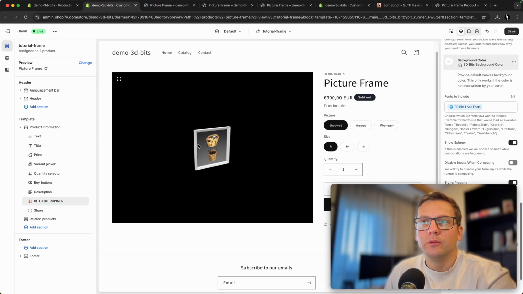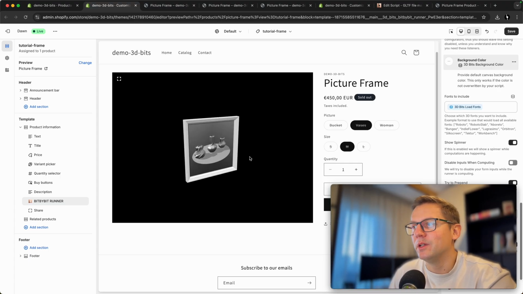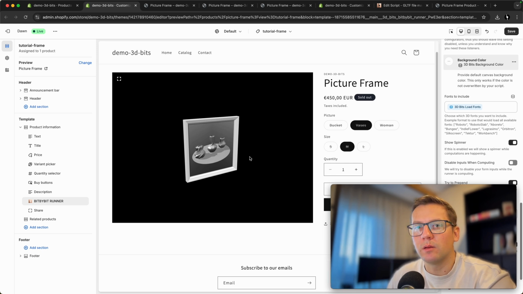I hope you understood this tutorial. It's not the hardest one, I guess, to understand. We didn't use any parametric geometry in this case, but this is also a very common example where you maybe already have your 3D model. Maybe you have some textures, like maybe you want to change your color from black to white or something. Then you will only need some texture files, and you will only need a GLB file, for example, or GLTF.